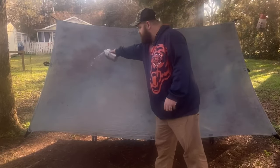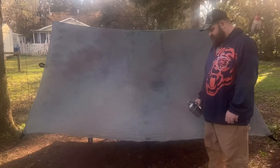In my opinion, and it's just my opinion, this really works well for what I'm going to use this tarp for, and that's as a shelter to keep rain off of me and off of my gear. So would I do it again this way? No, because I think I would try mixing the silicone inside of a blender with the mineral spirits and make a big vat and then submerge the tarp into it that way. But that would be an experiment for later.